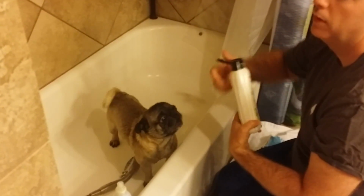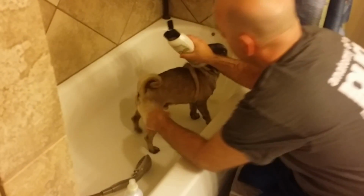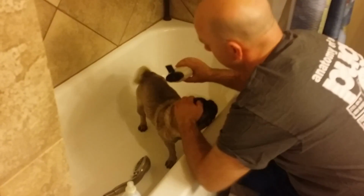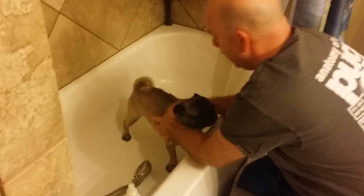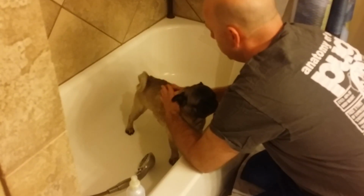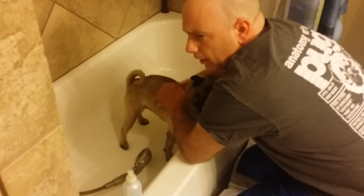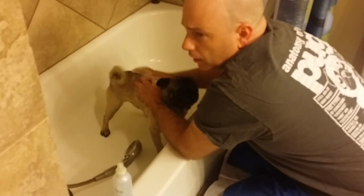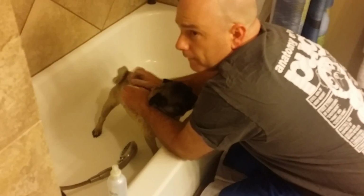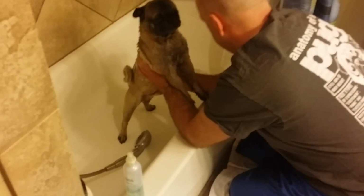Now, you want to start near the pug's shoulder blades, and you want to do a line of soap all the way down to the base of the tail. Now, starting up here, you want to massage the soap into the animal's fur until it becomes a nice lather. We want to make sure we get the pug's belly and groin area.